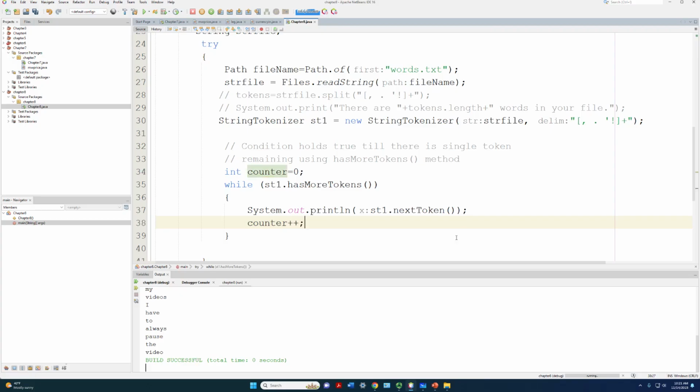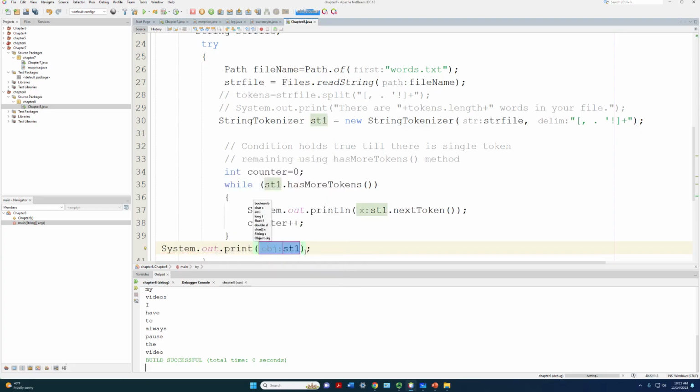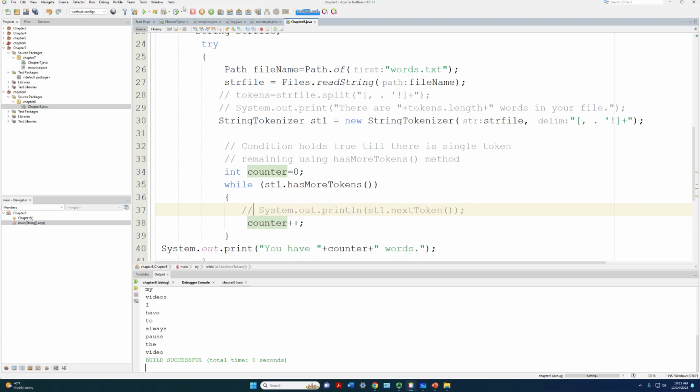And then we can do our output of system.out.print. You have counter plus words. Period. Okay. All right, let's run it. We don't need to print it out each token.